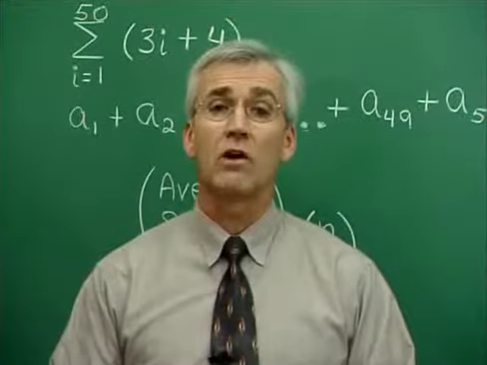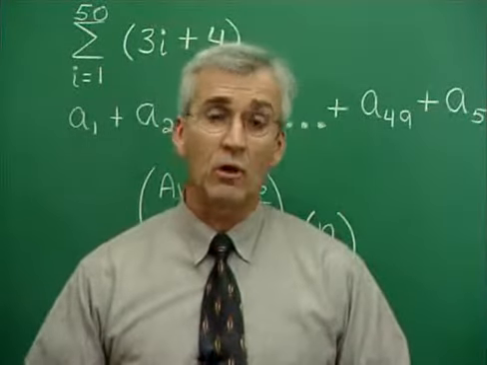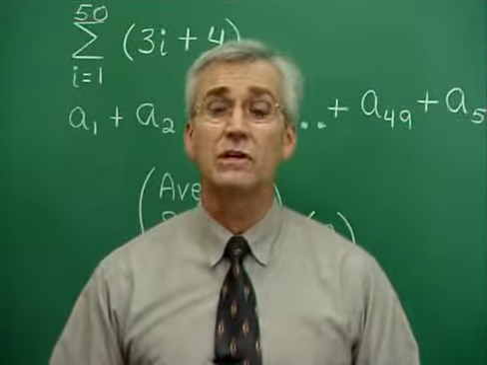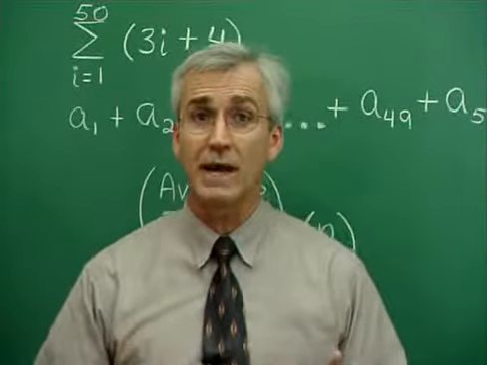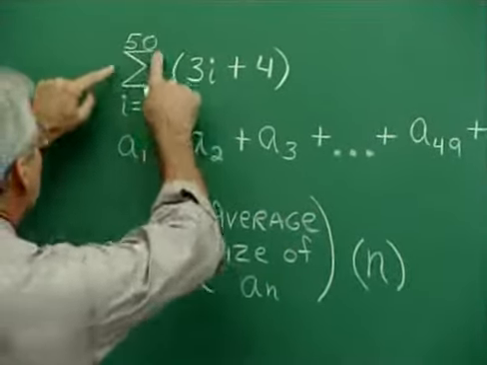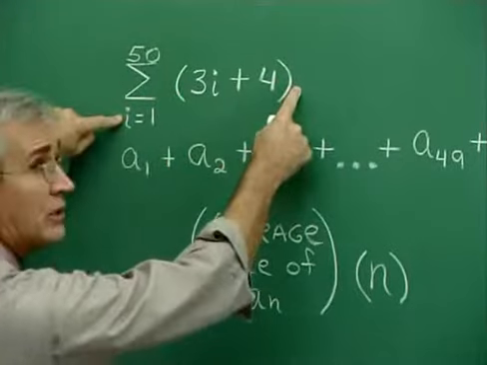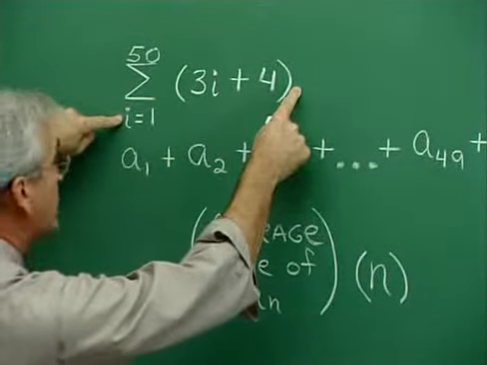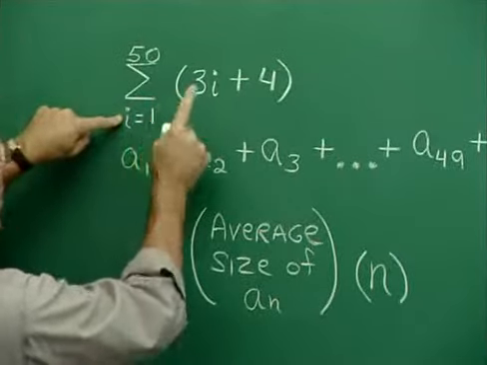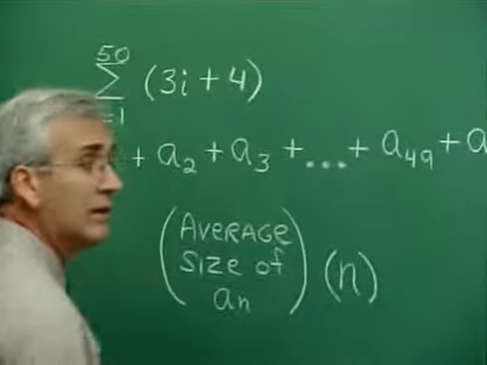Here's a problem involving the sum of items in an arithmetic sequence. Now when we're adding the items in an arithmetic sequence, it's called an arithmetic series, and we actually have a formula to make the calculation. Let's develop the formula. Suppose I have the sum as i runs from 1 to 50 of items generated by this expression. We know that i has to take on the values 1 and 2 and 3 and 4 all the way up to 50. So we would be adding 50 items here.